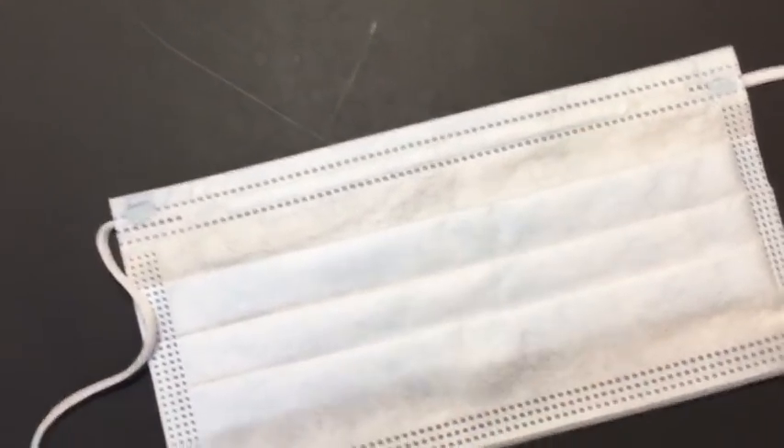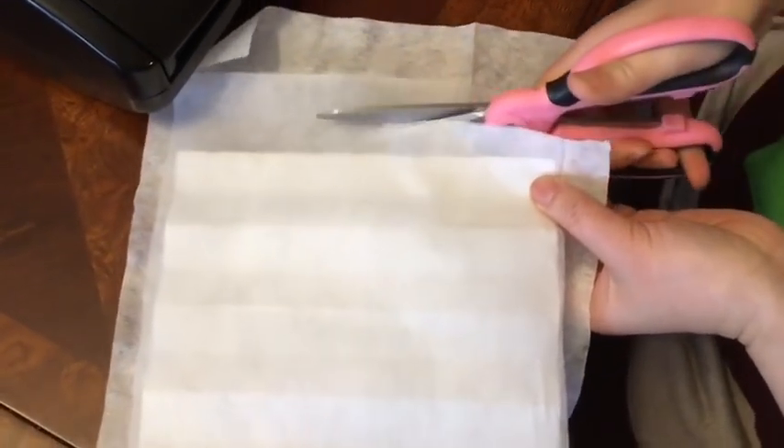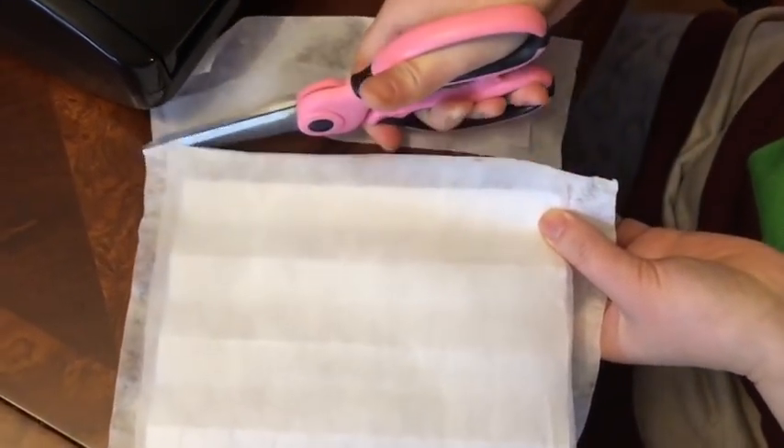As you can see, this is just like a normal surgical mask and we're going to be trying to emulate that. Here I am wiping down my workstation and the vacuum sealer that's going to be fusing all three fabrics together, then cutting everything to size and making sure everything is aligned.